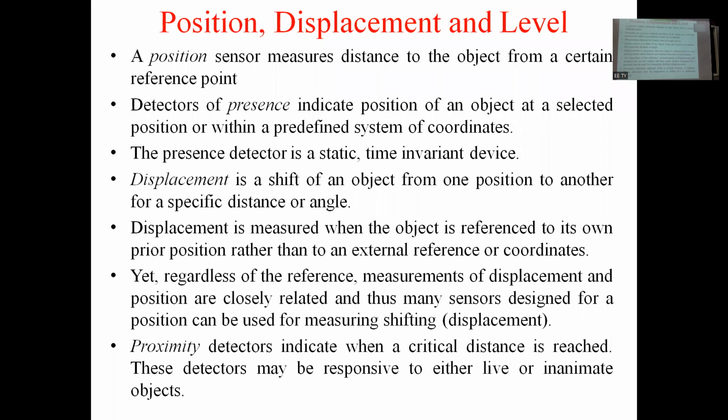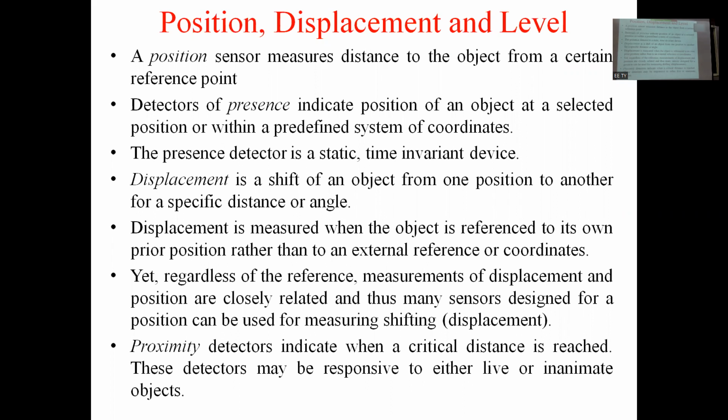See, if you want to detect someone's position, you need to take a reference point. As I said, in the case of the process industry, you have to fit some equipment or some object to a vehicle, right? So some sensor is used to detect the position, and its reference position is fixed. What is the reference position? It is fixed. So if this object is here, what is the distance provided between that transducer or sensor and the reference point? If the distance from that object to the reference point is measured by that sensor, then the next mechanism will be started, which means the position is detected.